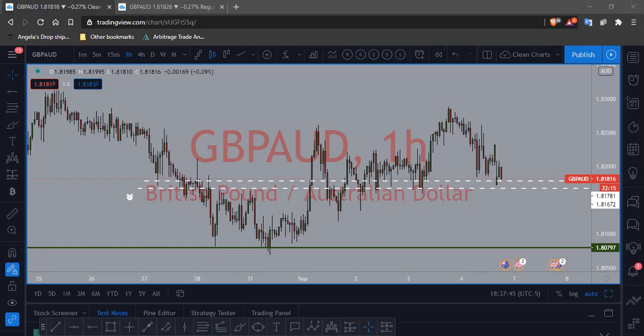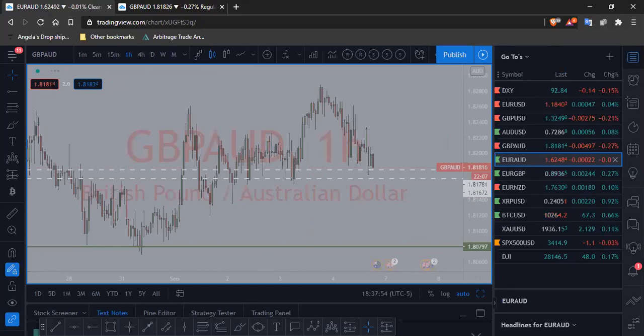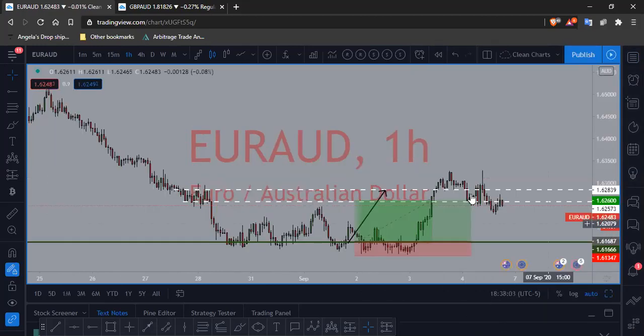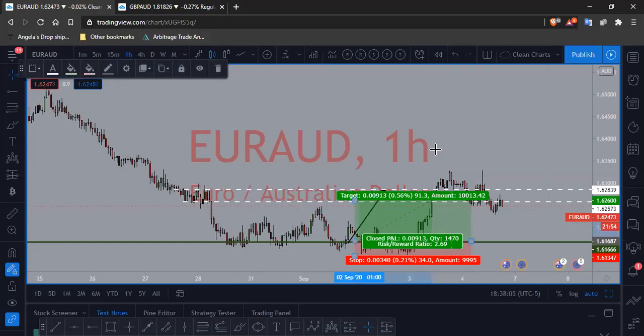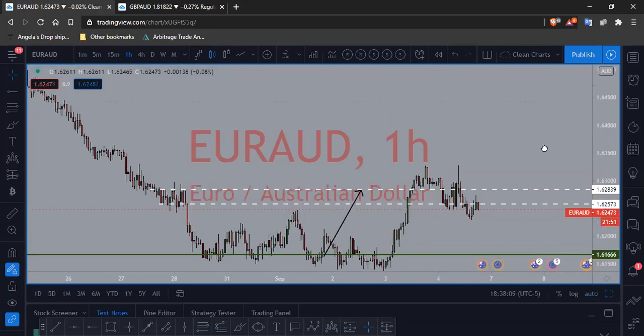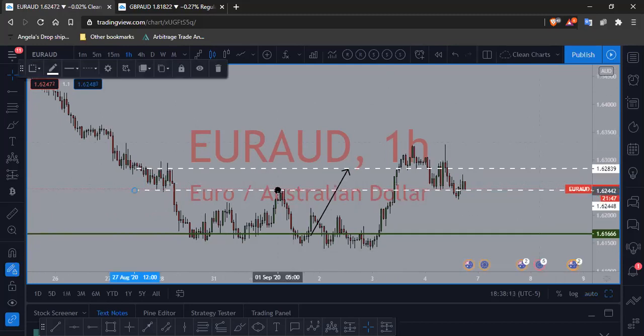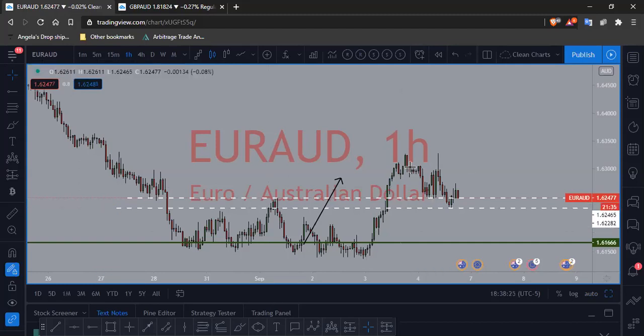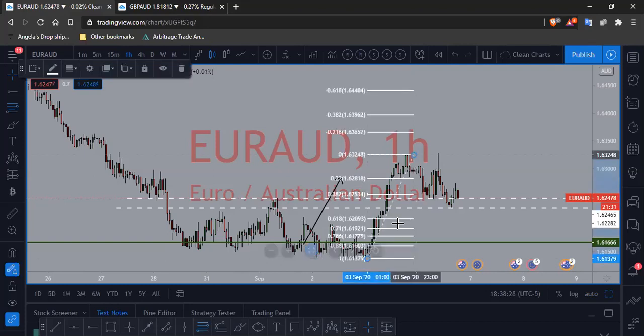All right, so that is with GA. Let's look at EURAUD. Okay, so this was last week's trade on EA. EA, I do like where I'm seeing right here, this retest. I would more prefer price, it already came down here. Let me see what this fib is looking like on the 1 hour first. I don't want it to come down here.